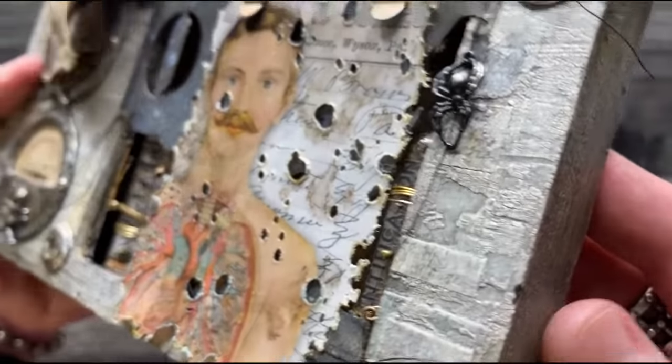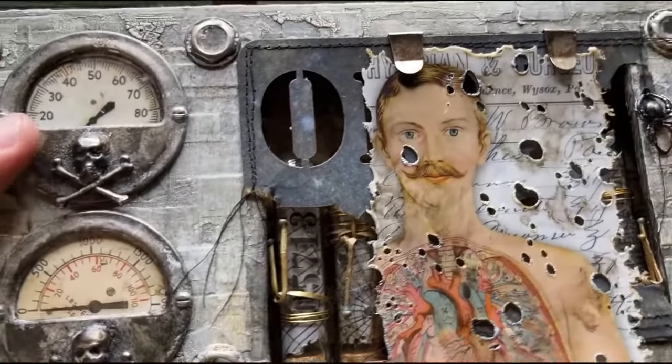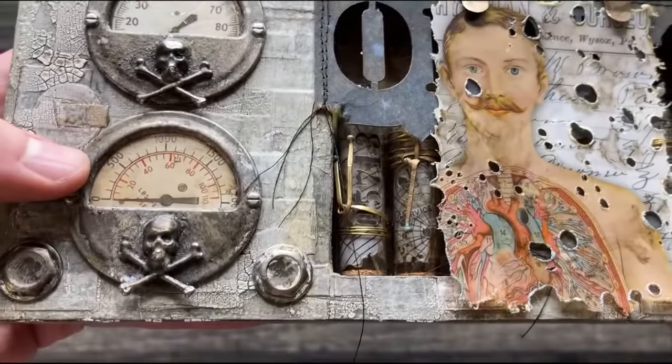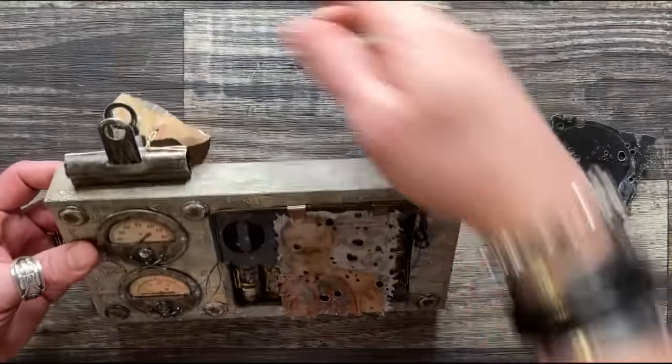I love this effect. These little layered bits of paper as well. Definitely a whole different finish, right? And like very molten kind of embossed glazed frames. But aren't those cool to have dials in there now? Yeah, wicked cool.